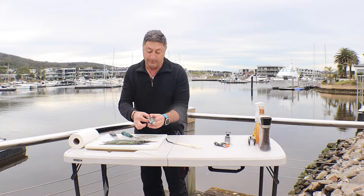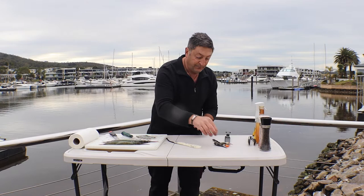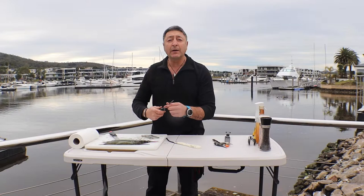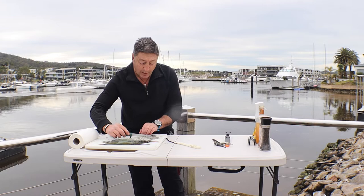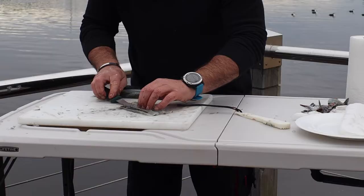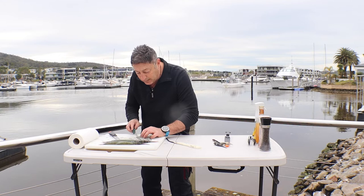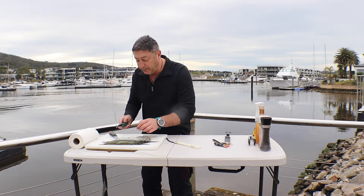Then, thumb and forefinger — hold that down and start to peel away the middle rib cage, just like so. Have a look at that. Now we're not quite finished yet. This is where you need a super sharp knife — scrape away all that black stuff, because that is what brings a fair bit of bitterness to your fish, especially the way we're going to cook it today. You don't want that on your fish. Get rid of it, and if there's any bones left, get in and give it a nice thin cutaway to get rid of them.